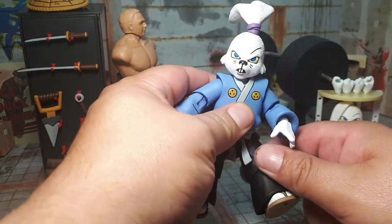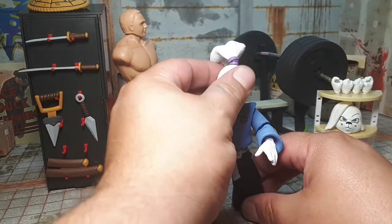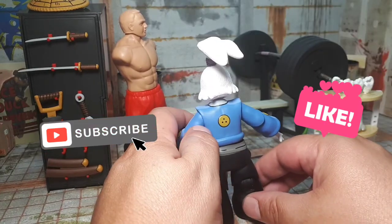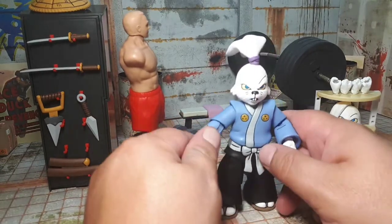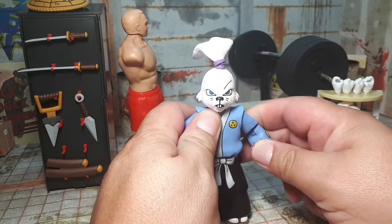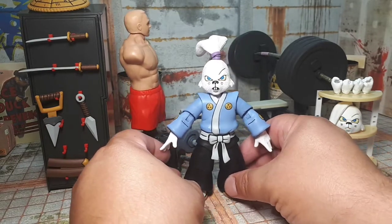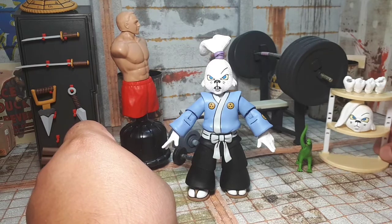But this figure, he moves around great for being so small. If you've seen the reveals this week of Howard the Duck by Marvel Legends, he's basically a PVC figure. And this guy has great articulation and probably the same height. Now we are talking probably a $10 difference. So I would expect more from Hasbro and the Marvel Legends team. But this guy is definitely in my running for action figure of the year. It's going to be a NECA, no doubt about it. That's just the way it goes. NECA is my favorite collection by far. G.I. Joe's would be second, and the DC Multiverse third, I suppose. Marvel Legends coming in fourth.